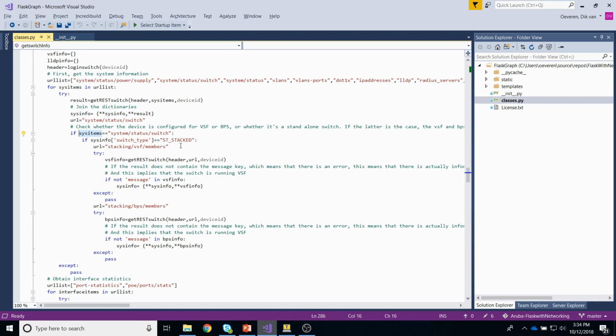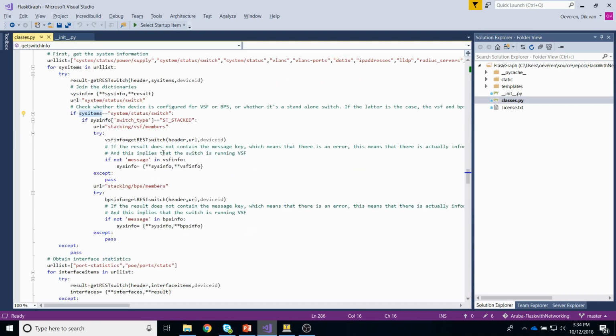If that is the case, I know this is a stacked switch, and then I can call some different URLs and get some different information. If that URL doesn't exist, for example when I'm using BPS stacking, there would not be any information here, or if there's an error, I'm doing a pass.